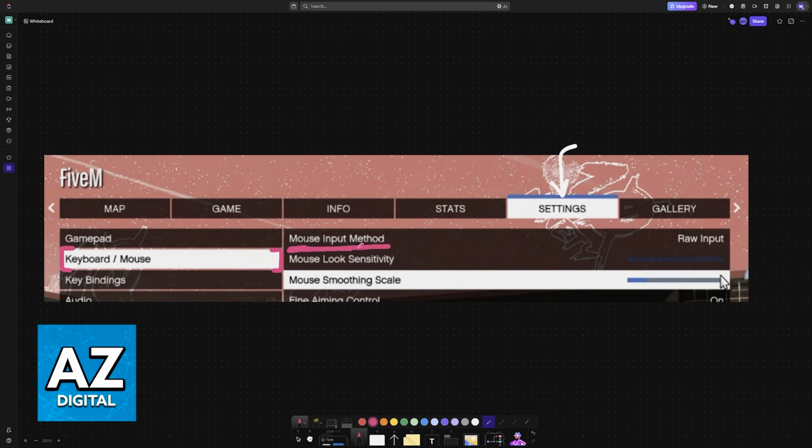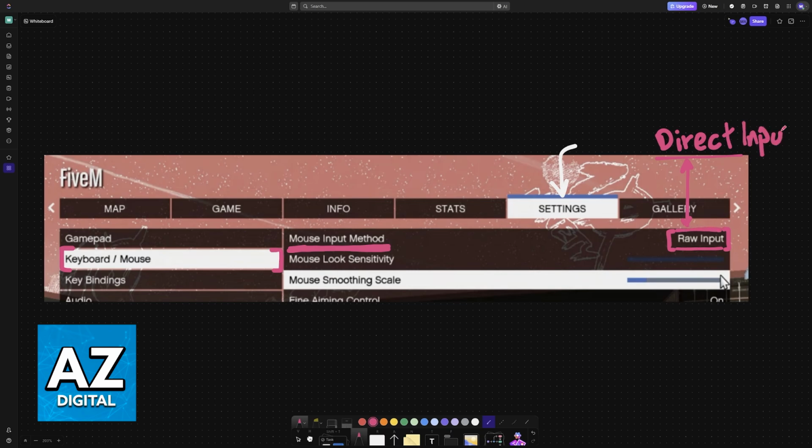So what you have to do here is make sure that it is set to something like raw input or direct input. As long as you have something related to raw or direct input, you will be good to go. Raw or direct input means that your mouse's movements will be taken essentially on a one-to-one scale. Of course, this is an overly simplified explanation, but all it means is that mouse acceleration will not be in effect. So make sure that you set this to direct or raw input.